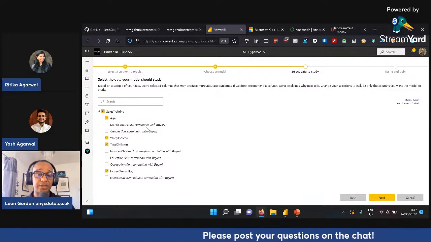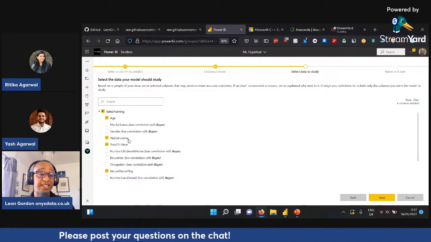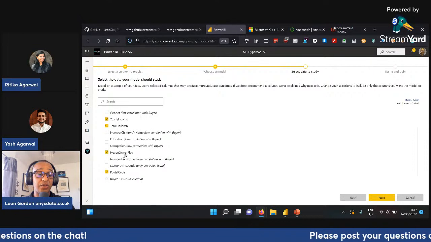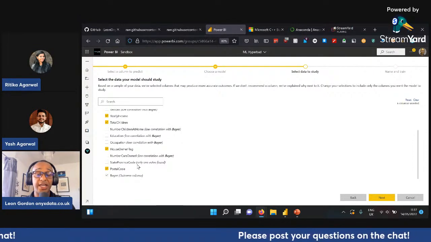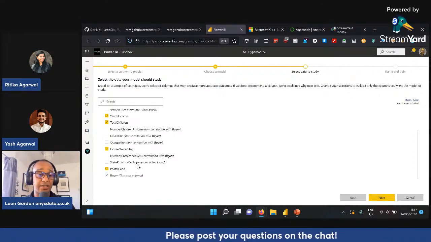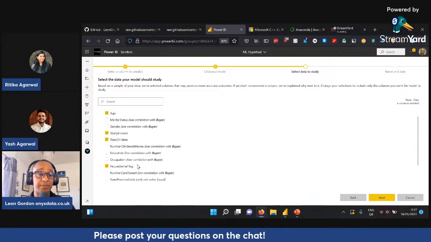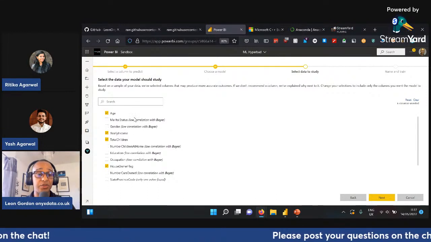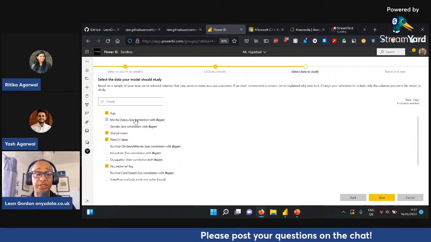So in this instance, Power BI is recommending that we use age, yearly income, the total amount of children, whether we have a house or not, and the postal code as attributes that can be utilized for our machine learning model to predict. Now, it's worthwhile knowing that in the ML world, these attributes are commonly referred to as features.